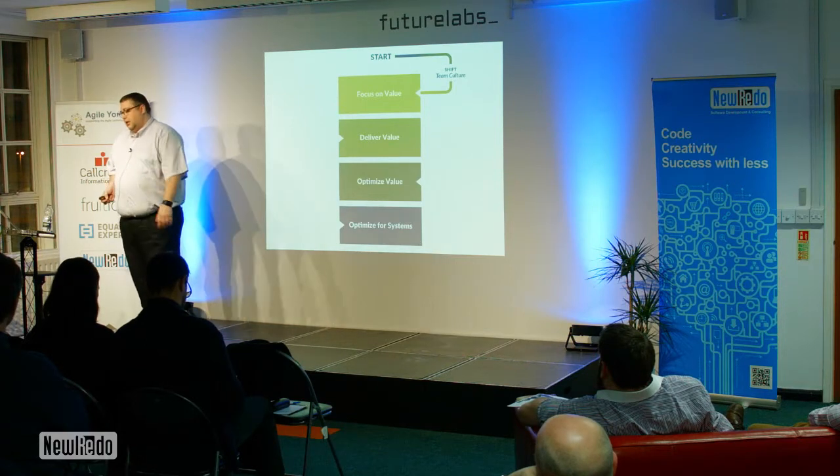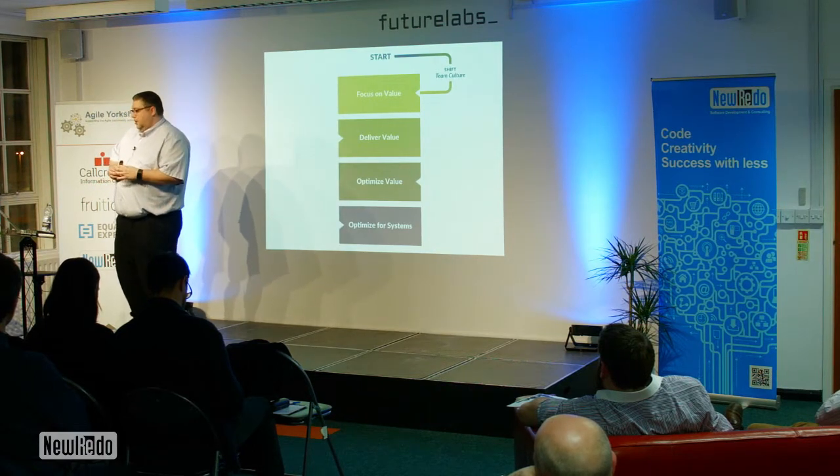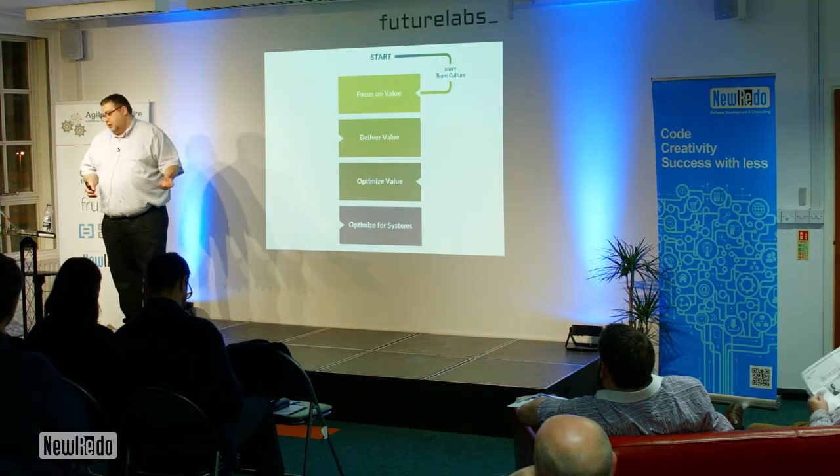So the thing to get from focus on value is shifting the team culture and getting the team's fluency levels at a consistency that they're always focusing on creating the value for the business. So the management knows when the team is building the wrong thing, or isn't making any progress, and has the ability to positively change that. What's really important there as well is the team works collaboratively to reduce the handoffs, reduce the miscommunication, and start delivering the right thing. So that's really what happens at that level.